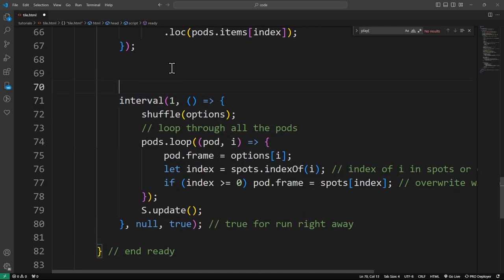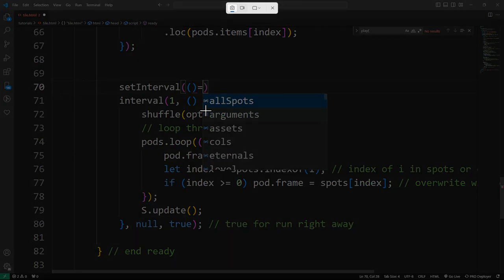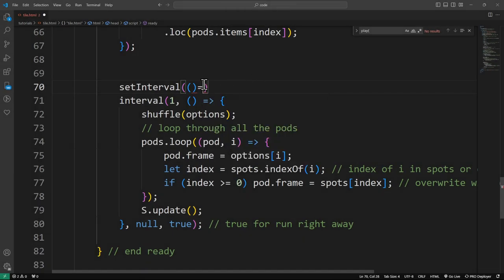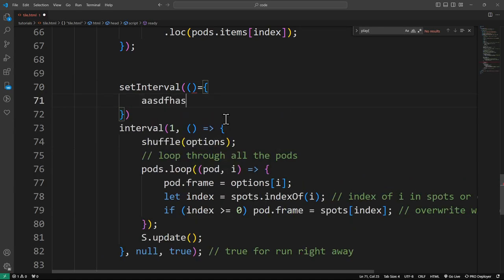If you come from JavaScript, I'm sure you've heard of set interval, where we have to use the word set. And there's also a set timeout. In ZIM, we've got interval and timeout. In JavaScript, set interval, set timeout. The difference is ZIM interval puts the seconds first, versus an arrow function comes first here. The problem with this is you start doing the function, you forget to put the time in there, and that's in milliseconds. So they put the time afterwards.